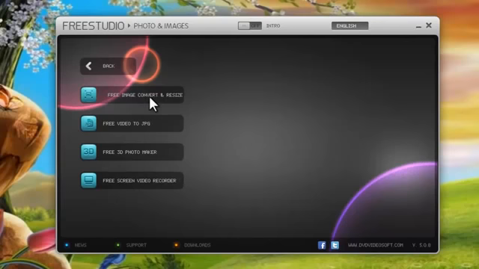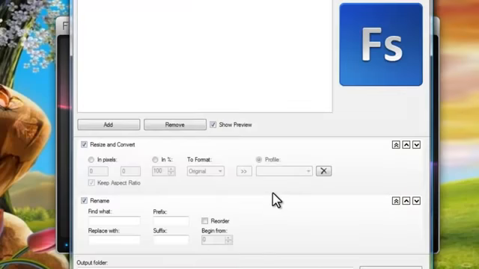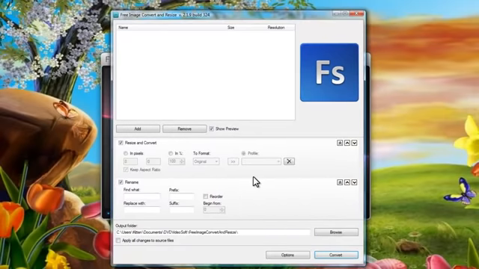What this means is you can convert your images, so you have a JPEG and you want them to be converted to bitmaps, etc. Or you want to resize them. You have loads of really big image files. You want to convert them before you send them or upload them. Just use this feature. All you do is add your images here by using the add button. Then select the size that you'd like and what format you'd like, and just simply go convert. It will appear in the folder of your choice.